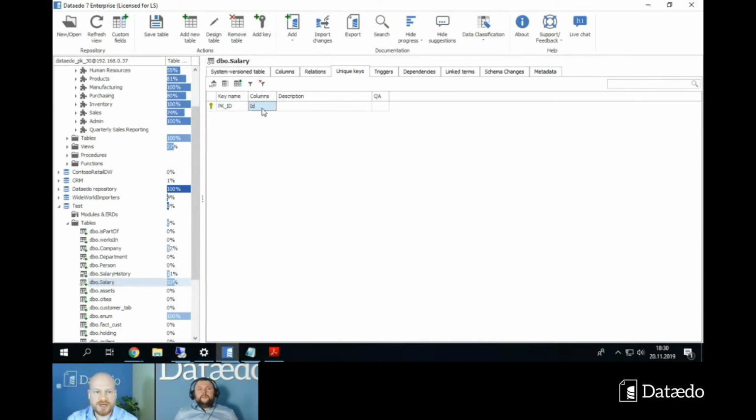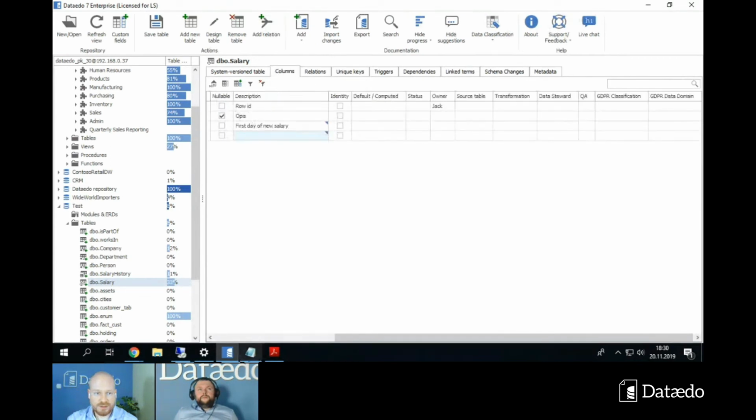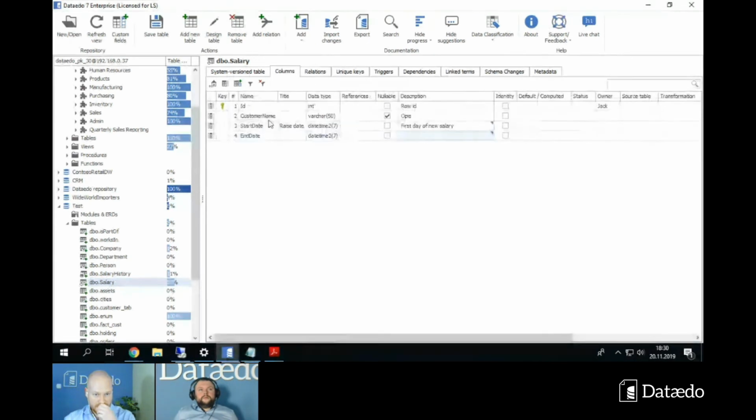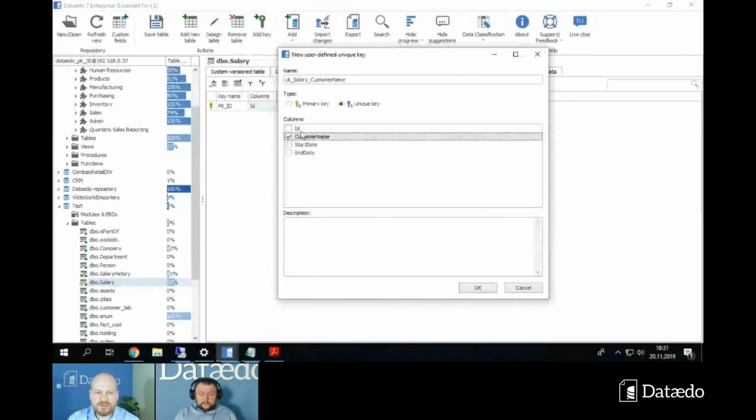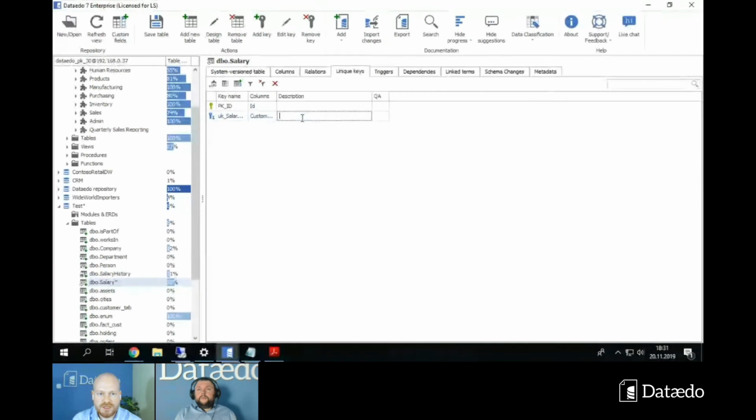In this case, you can see that ID is actually a unique key for this table. You can see it probably here. Yeah. So we know that this column, because this information comes from the database, but let's say the customer name should also be unique, and it's not defined as unique in the system. We can actually create something we call a manual key. So let's say this column is a unique key, right? And let's give it a description, say that customer name needs to be unique.